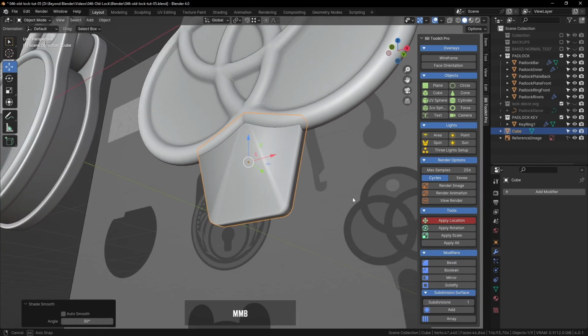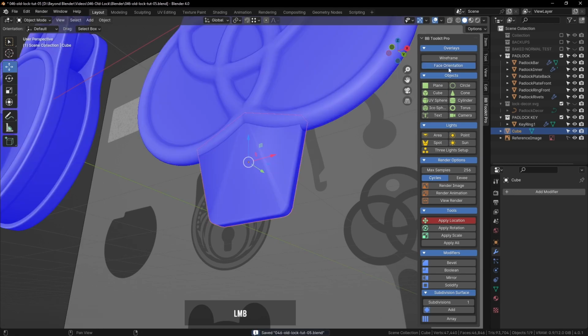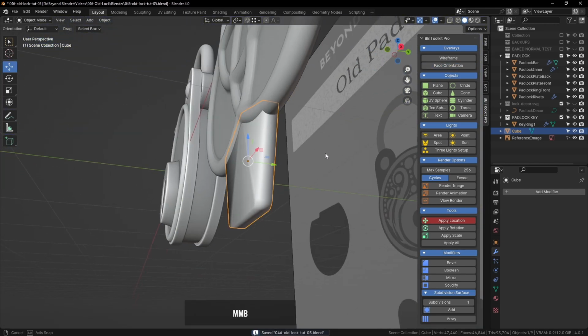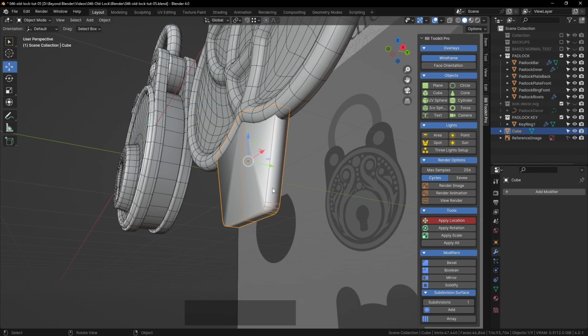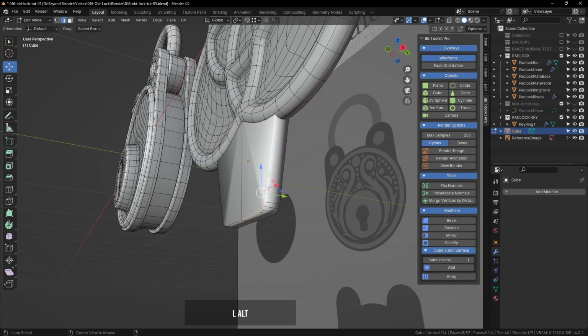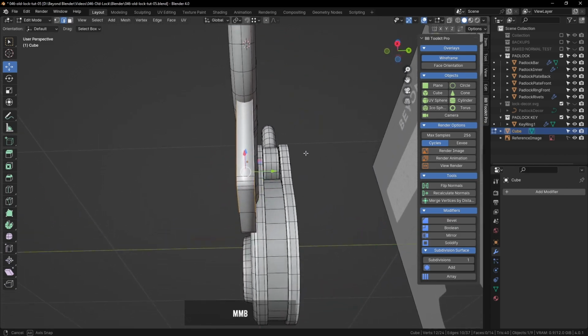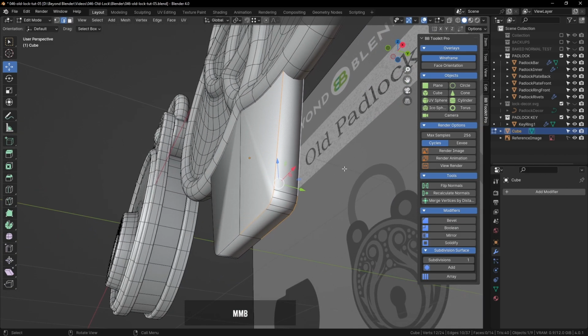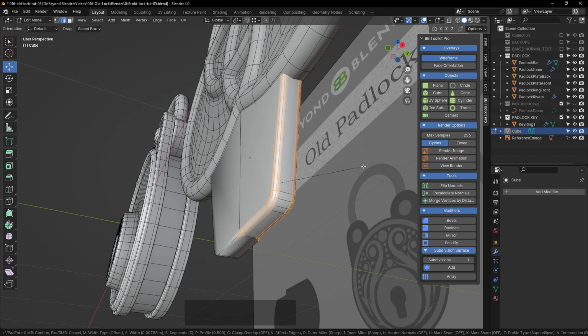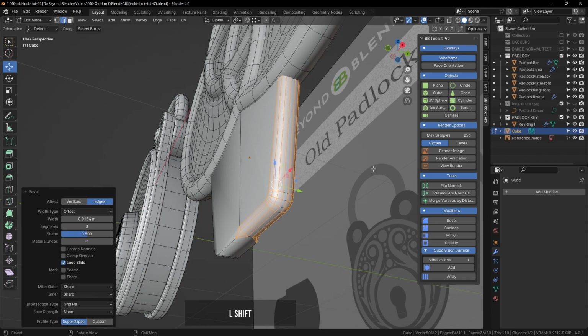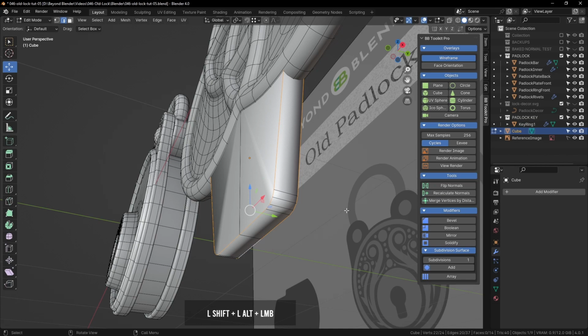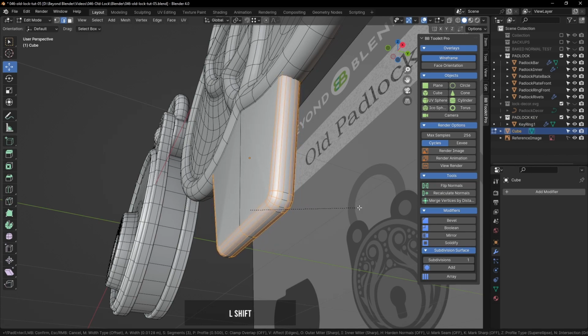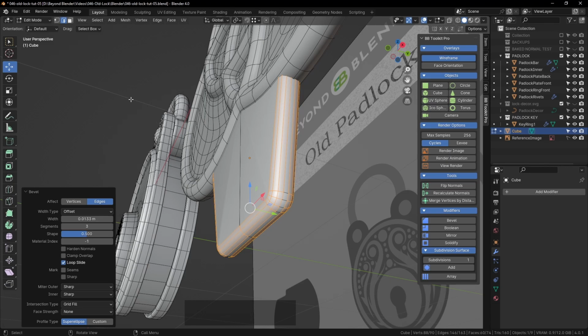Let's auto smooth that. Looks terrible. Yeah, wireframe. Sorry, not wireframe. Face orientation is fine. Let's turn wireframe back on. I'm going to select these edge loops now, just the outer sharp edges, and then press Ctrl B on those. Let's round them off, something like that. And you can see in the center, it's making a bit of a mess. So let's select those as well. Make sure it all nicely flows from left to right.